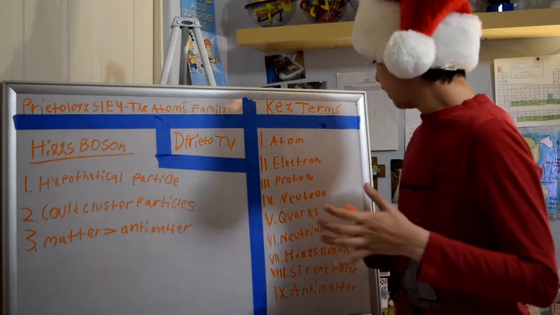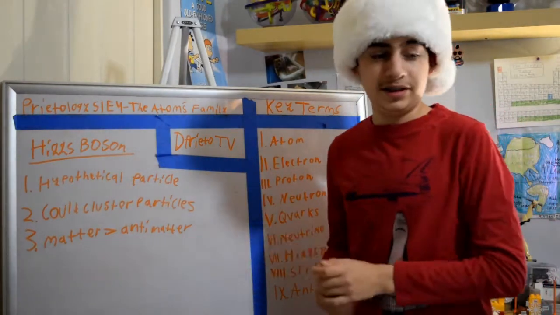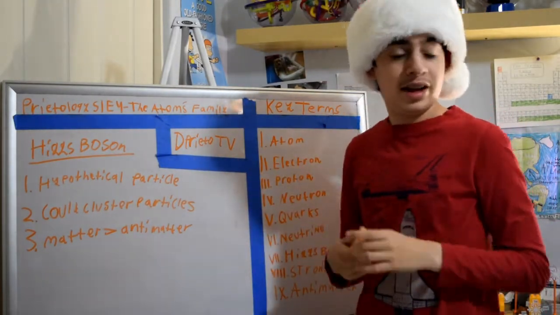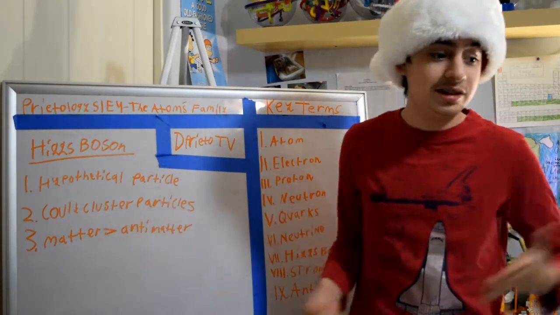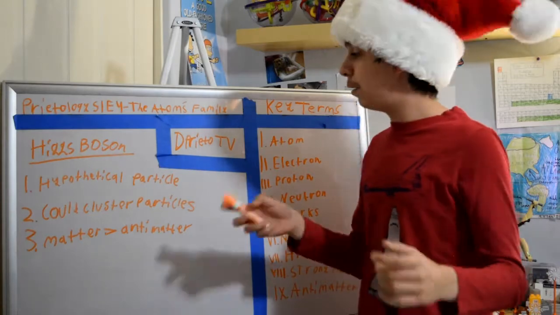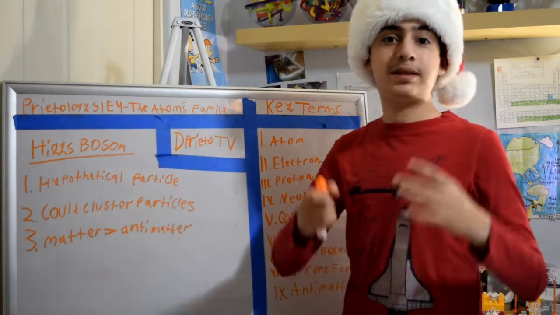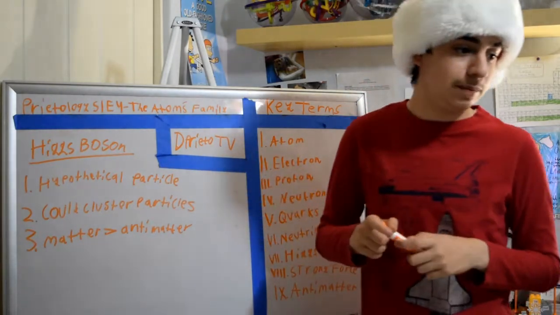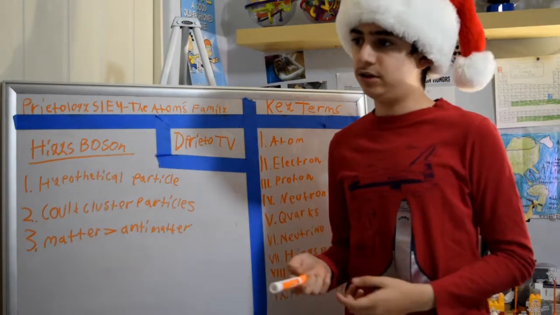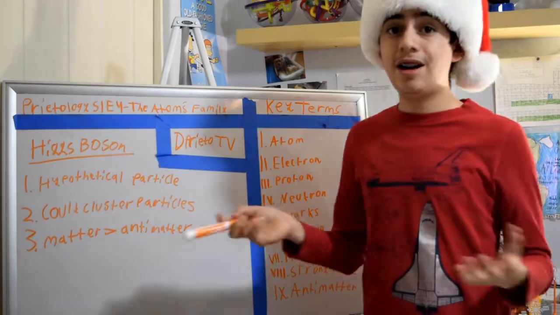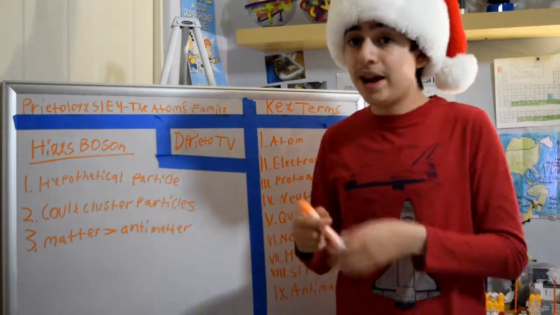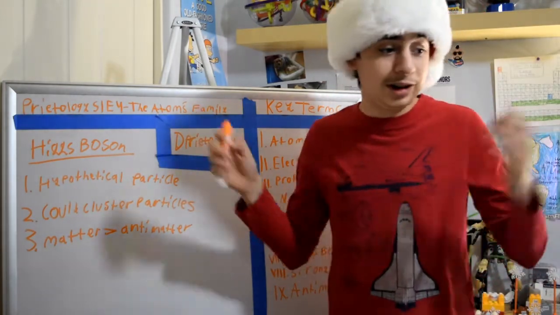Alright, so our 7th term is the Higgs Boson. This is a really interesting particle. This is a hypothetical particle, actually. We may not know this actually really exists, but supposedly this particle can give mass to things, so it is the carrier of mass. The Higgs Boson is named after someone named Higgs, some person who discovered it in 1950. Like I said, this may not actually exist. We don't know. We may have found evidence of it, but we really don't know.